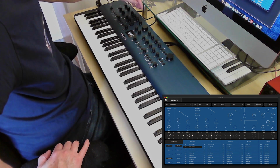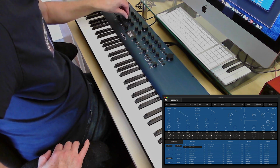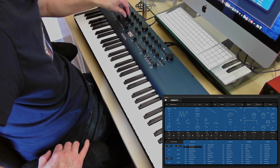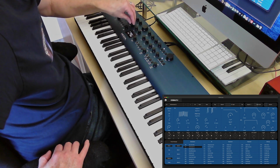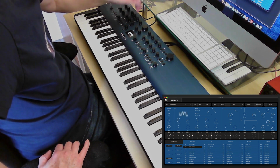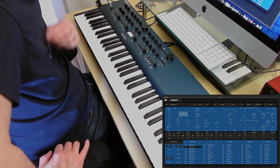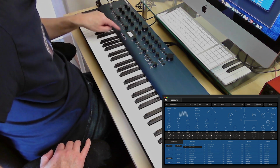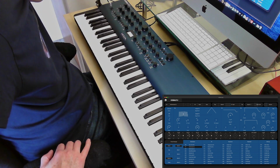And like I said, you've got your two algorithms, which you can change. I think there's 34, but they've maybe added more in the latest 1.2 update. So you've got 34 for algorithm 1 and 34 for algorithm 2, and then you've got coarse tuning and fine tuning with these two for A and B. Quite a few of these have secondary shift options.